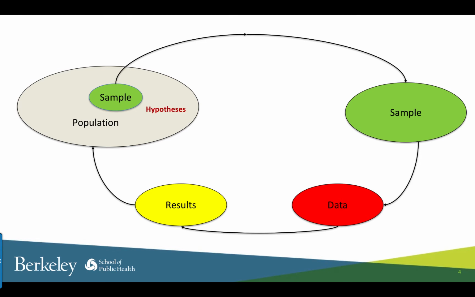You should have your hypotheses ready right when you conceive the idea of the study. At the same time, we define the study population from which the sample is taken. Then we distribute the survey instrument we have developed to the participants in the sample. That gives us the data. We then analyze the data and finally generalize the results back to the population.